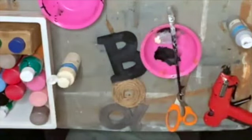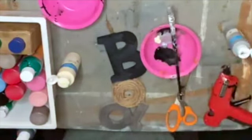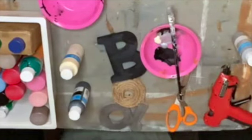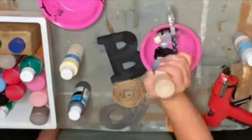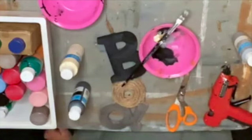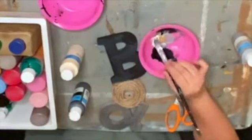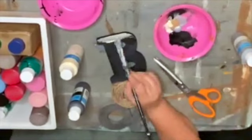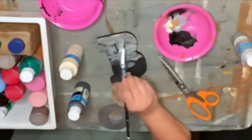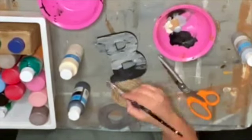I then went ahead and added some warm white, some champagne, as well as, no, sorry, cashmere, as well as some black. I didn't mix them, I put them all in the bowl, and then I just went and dry brushed or lightly brushed the B with those colors. I wanted it to look kind of like a Halloween, dark night, cloudy sky type of effect, and I think I achieved it. So you'll see the end result there.